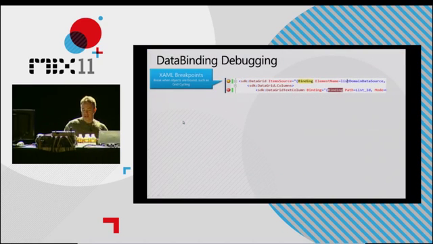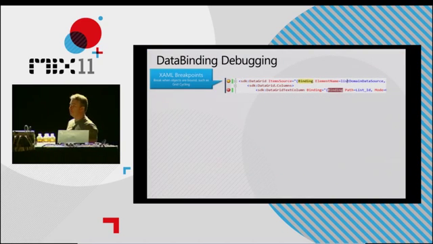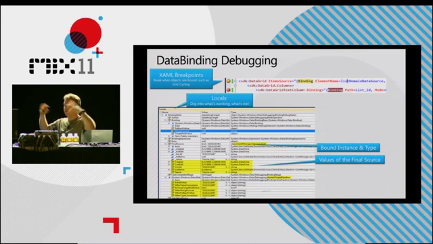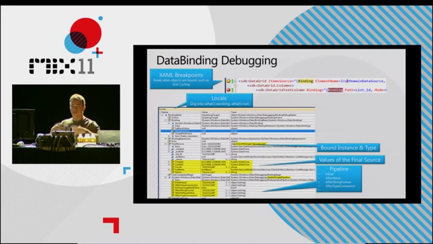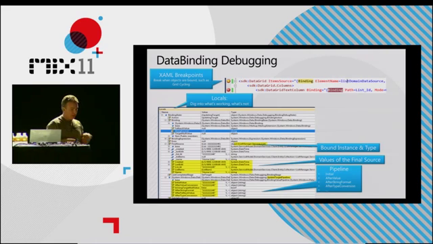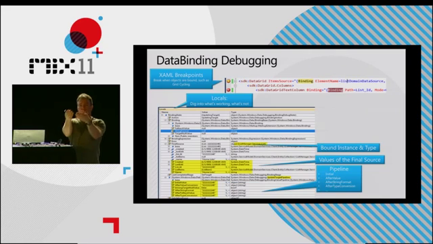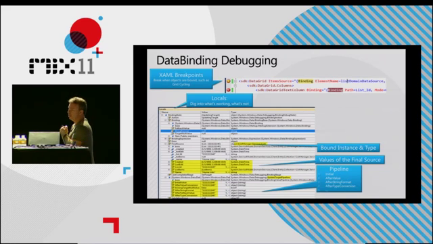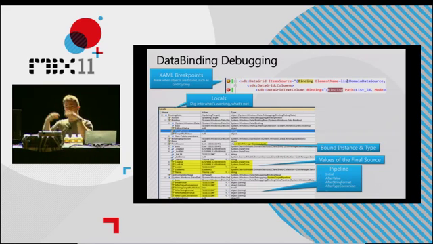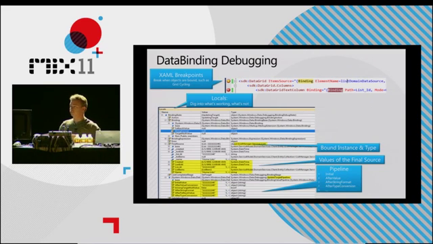So just a quick recap on this one too. I set my breakpoints, and then inside of that locals window is where all of the information is, and that's the magic. A lot of people will fire up data binding debugging and ask, where do I look? Because we're not really trying to read through all the XAML code. We're really trying to figure out what the data binding engine is doing. So we surface up this binding state object, and then in the locals window, you can look at all that information.